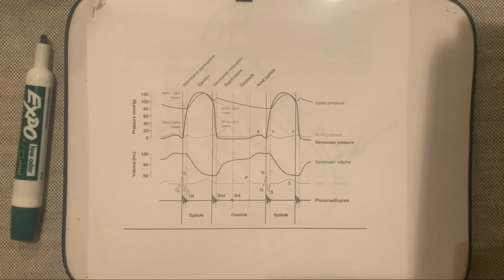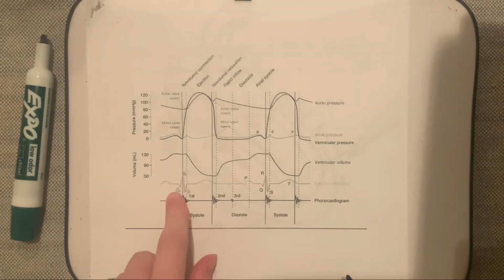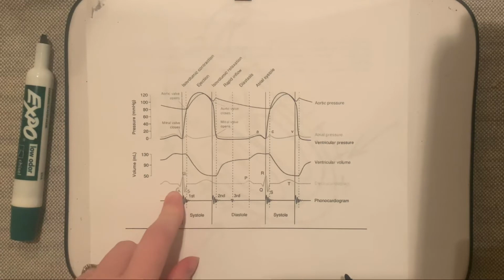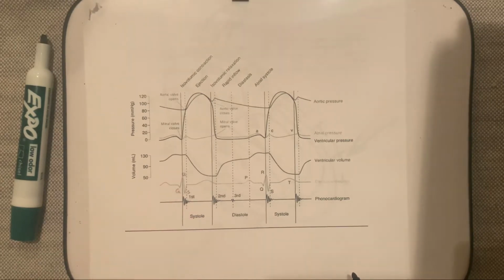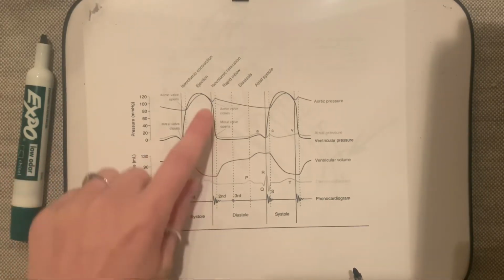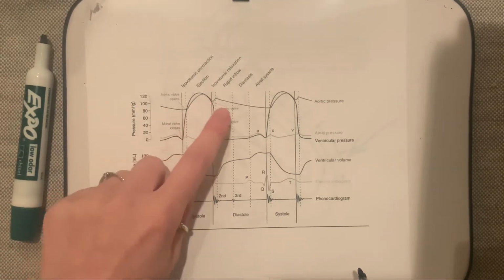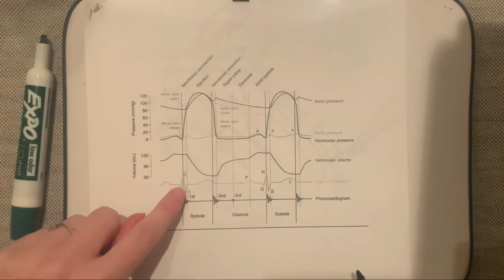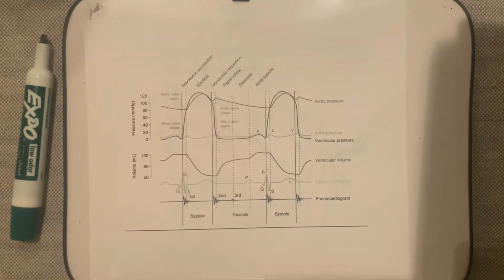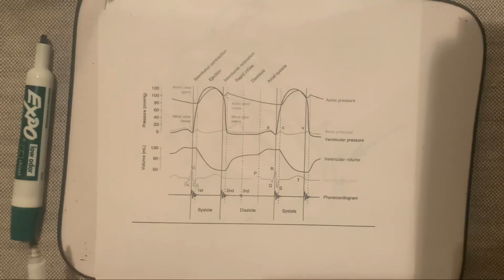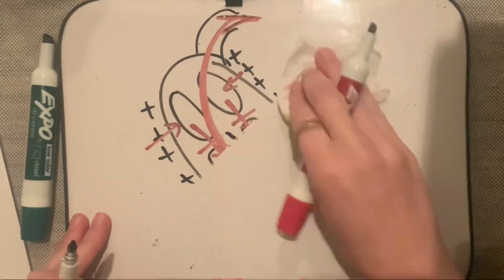And for example, on the Wiggers diagram, where the QRS complex is located, it represents depolarization that causes the heart to contract. The effects of contraction can next be seen on the aortic and ventricular pressure, and this causes the aortic valve to open. So we can see this here, where we have the aortic valve closes, but when we're looking at it opening, it lines up with the QRS because the pressure becomes too great, like a door. So let's draw a valve kind of close up.